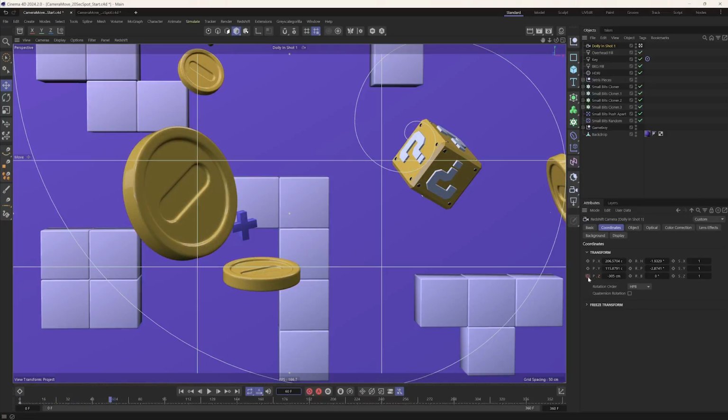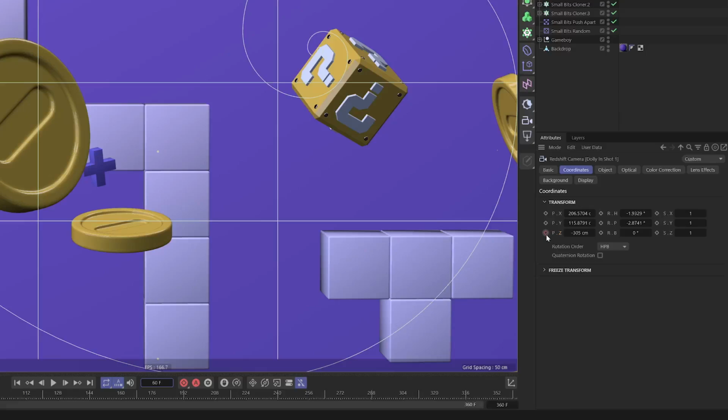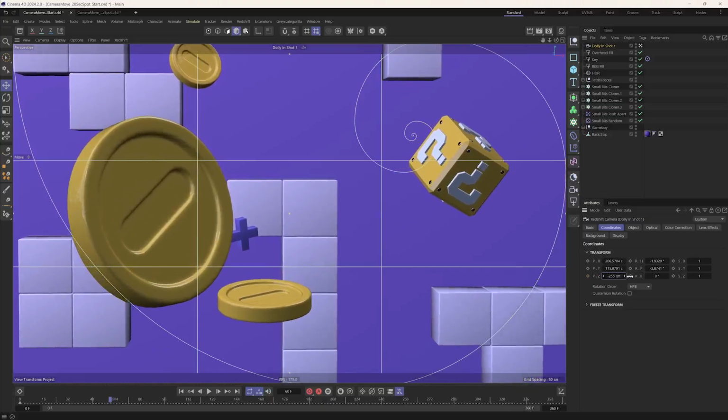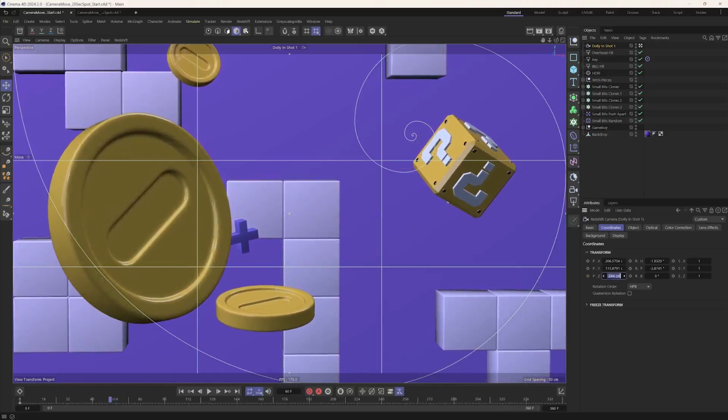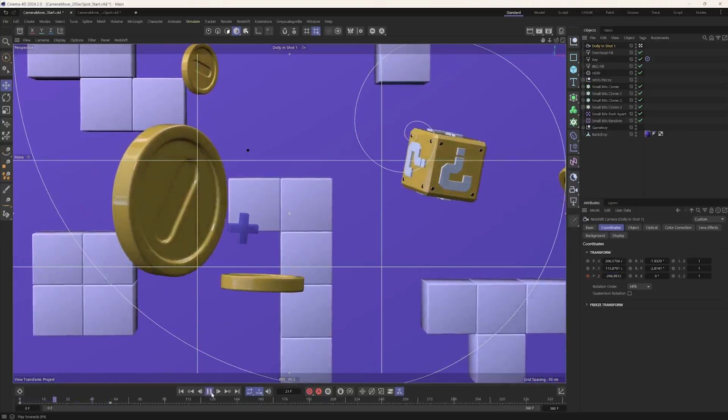And so now you'll see that keyframe dot is just outlined red. That means there's a keyframe on this track, but there's no keyframe currently here. And we'll just dolly in here a little bit, something like that. 244, perfect round number. And we got this ease in, ease out. The ease in, ease out will be jarring. If you're easing in and easing out of each shot, it's very jarring. You want some nice continuous movement.